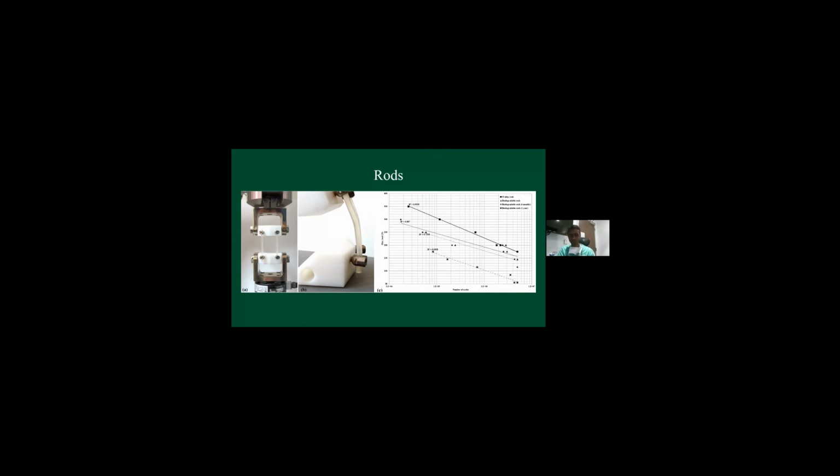However, they decrease in elasticity over time. At 6 months, they have a 20% decrease in their Young's modulus, and at 12 months, they have an 80% decrease in their Young's modulus. So in the short term, they have pretty similar properties compared to the currently available materials, but this diminishes over the long term. So one thought is that these materials may be more attractive in single level fusions as opposed to multi-level fusions, when integrity of the rod is going to be needed for a longer period of time.